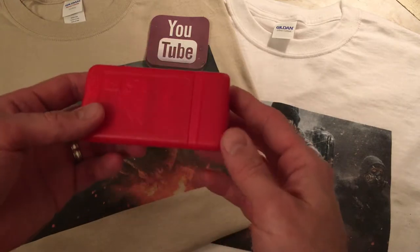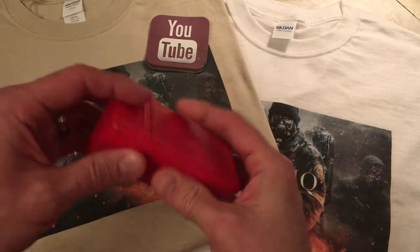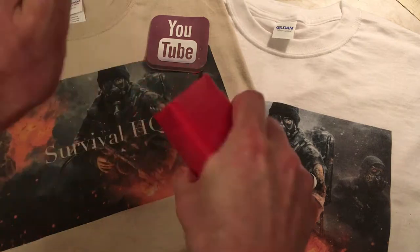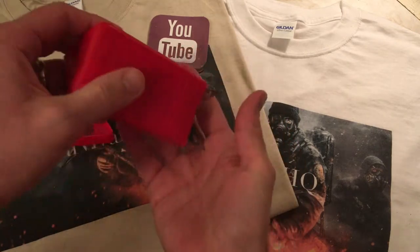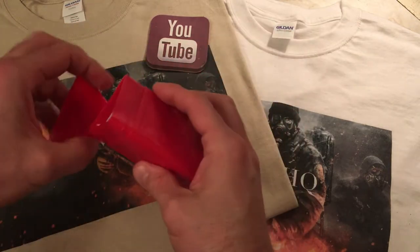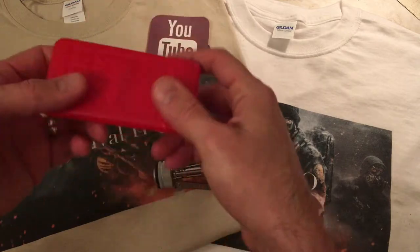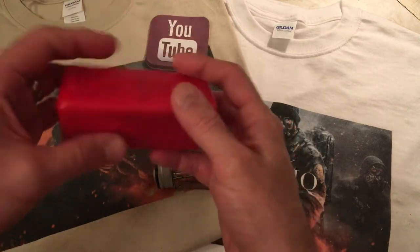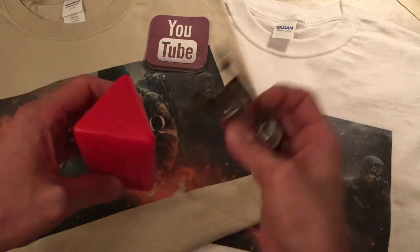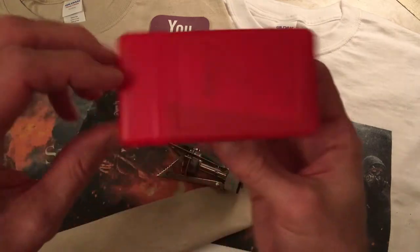Let's talk a little bit about the stove. The stove itself comes in this red hard plastic case with a V-shaped lid. Inside this case is the stove. The case is not water tight, it's just a plastic case, but it does have a drainage hole if you happen to get something in it. The case weighs 34 grams, so 1.2 ounces. The case is shaped exactly the shape of the stove, so no wasted space. Very efficient.